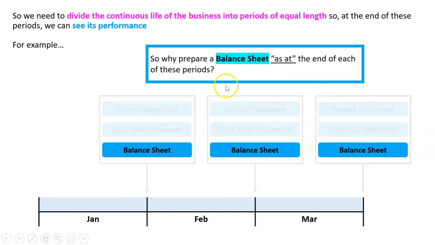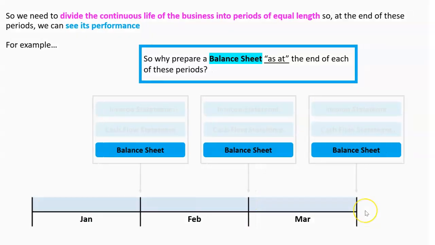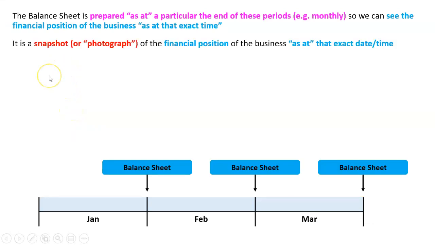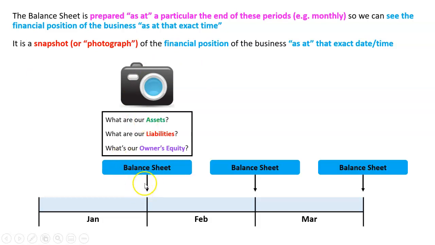And what we're getting now is a little closer to, well, why is the balance sheet as at? Because it just means what was your financial position of your assets, your liabilities, and your owner's equity as at the end of January, or as at the end of February, or as at the end of March. And what you can think about as at is it's kind of like a photo. It's like a snapshot. When you say, what did you look like as at when you were in year 8? Well, there'll be a photo that shows you looked exactly like this as at when you were in year 8. Well, that's what this is. It's a photo. We are just taking a photo of the business as at a certain date, and that photo shows us what are our assets, what are our liabilities, what's our owner's equity.